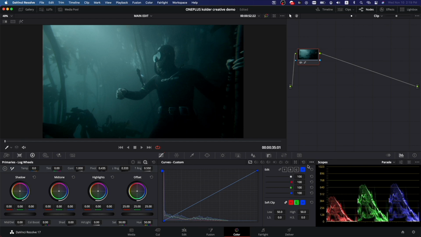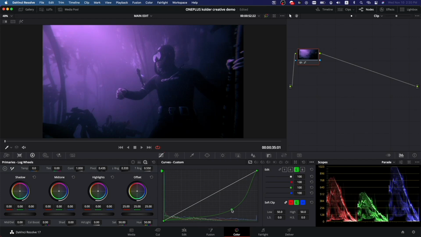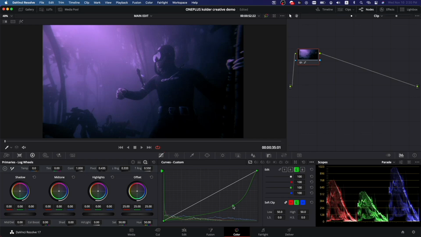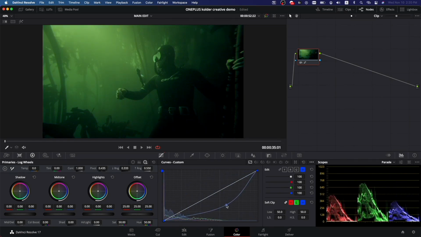Now, one thing to keep in mind with color theory is with reds, when we are increasing the reds, if we do the opposite of increase reds, we are actually increasing the cyan. So by bringing it down, we're increasing our cyan values. But with green, if we're increasing green, we're obviously increasing the green levels. But if we bring it down, we are increasing the magenta levels. So we're kind of doing the opposite of bringing in green. We are taking out green and making things more magenta, which is the opposite of green. And for blue, the opposite of blue is yellow. So when we bring in blue, we're obviously adding more blue in. When we're taking blue out, we are making our image more yellow.